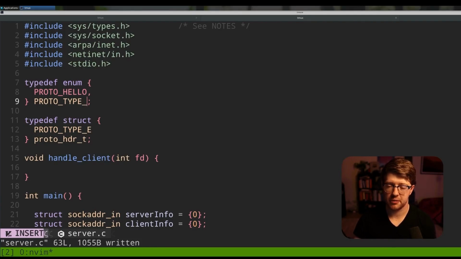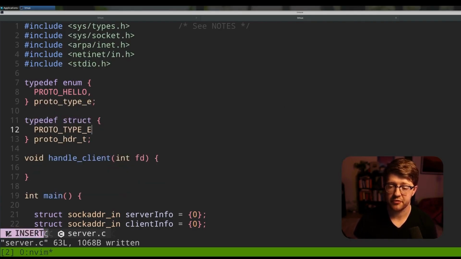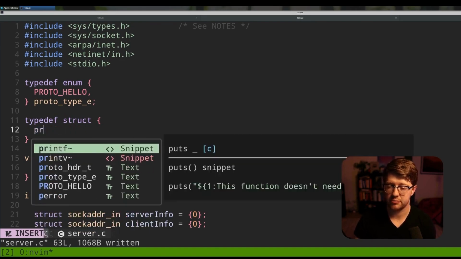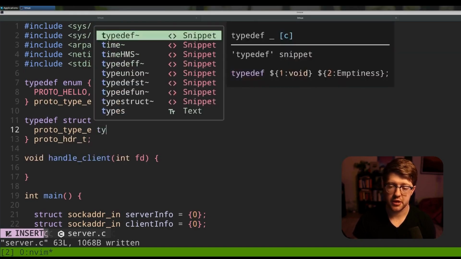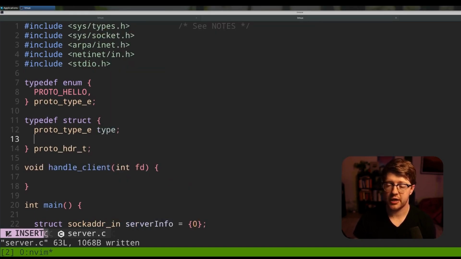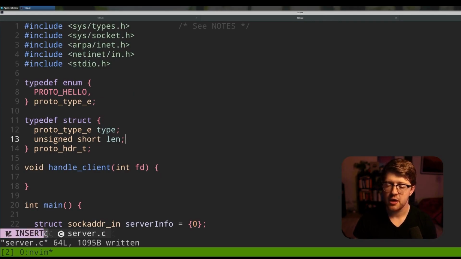And then we're going to say that we have a proto_type_e, which is a field. Sorry, I don't want to actually name this uppercase. I want to make this lowercase just from a naming perspective. proto_type_e, this is the type of the field that we have. So we'll lowercase this, and it's going to be called the type of the packet, and also we're going to have an unsigned int len. Actually, our packets are never going to be bigger than like a word size than an MTU. So we'll do unsigned short len, and then this is just the header, and within this will actually contain the value.